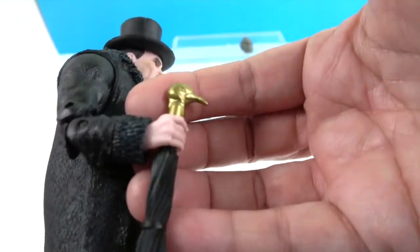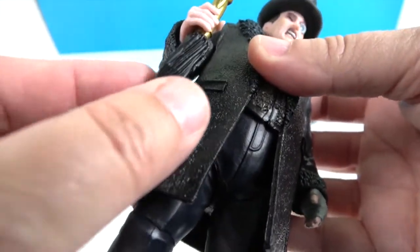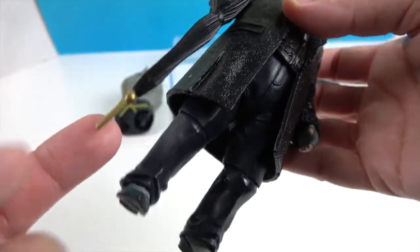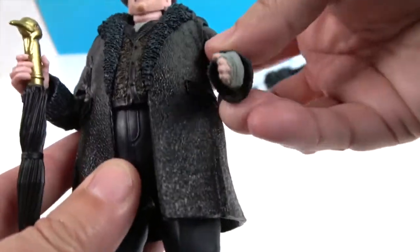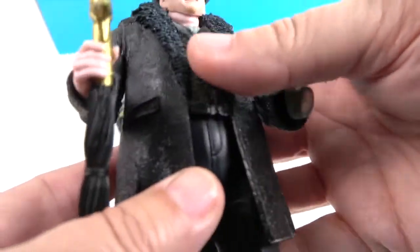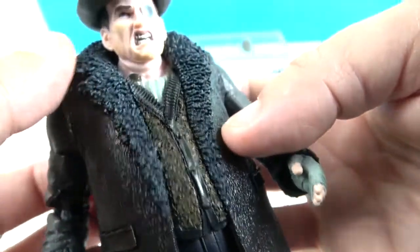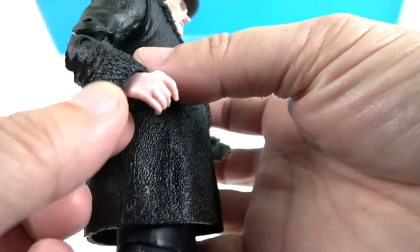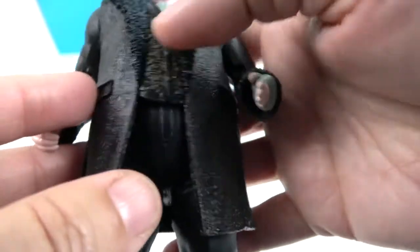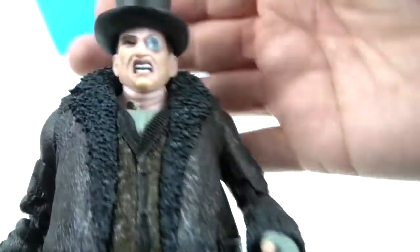Now it's time to look at the Penguin. His umbrella looks so cool — it's got a golden penguin head on top and you can see all the details and lines like it's all strapped up, and there's the tip of it. He can hold it in this hand; the other hand is flatter and looks like it might have been injured. He's got a really cool jacket with dark fur texture at the collar of his overcoat, a black jacket underneath, a brown vest, and a green ascot or scarf.